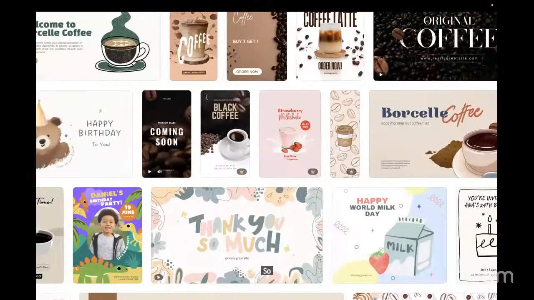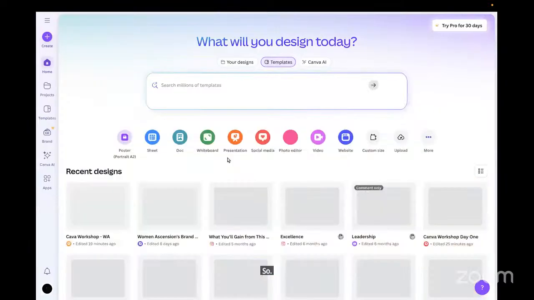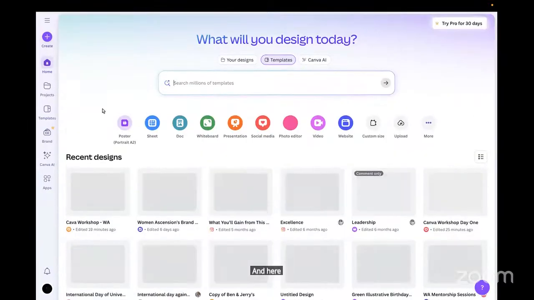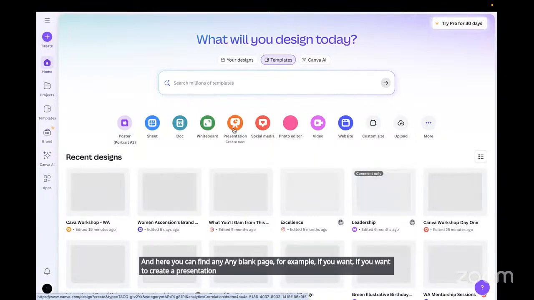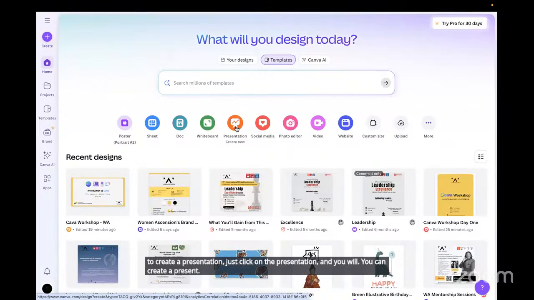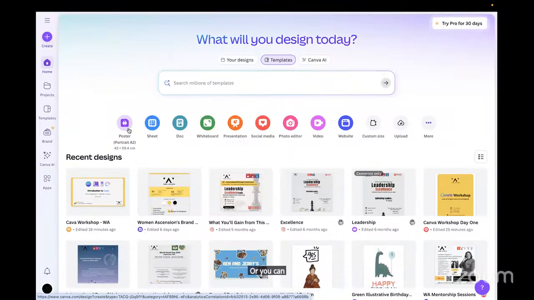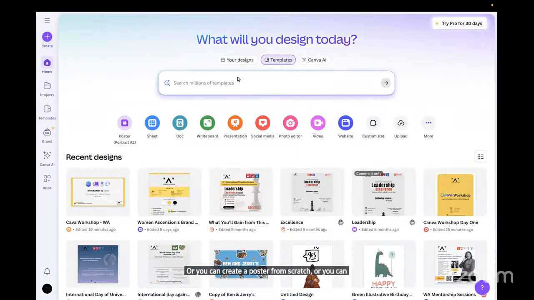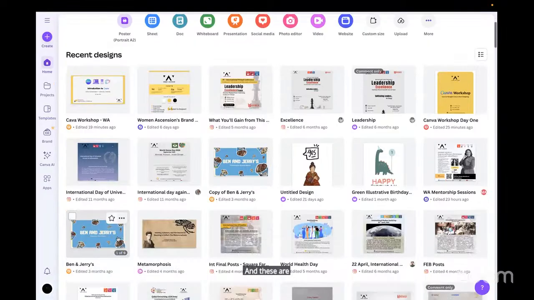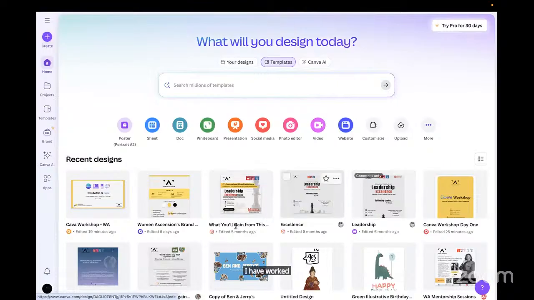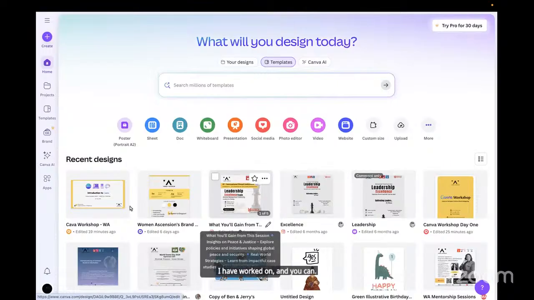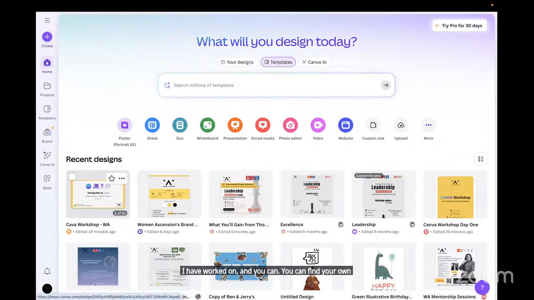And here you can find any blank page. For example, if you want to create a presentation, just click on the presentation and you can create a presentation from scratch, or you can create a poster from scratch, or you can use a template. And these are all the projects I have worked on, and you can find your own projects in here.